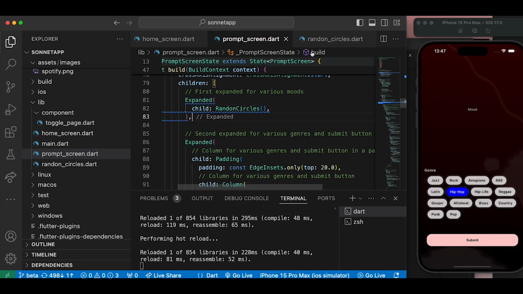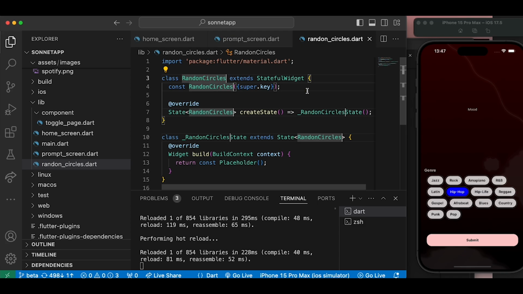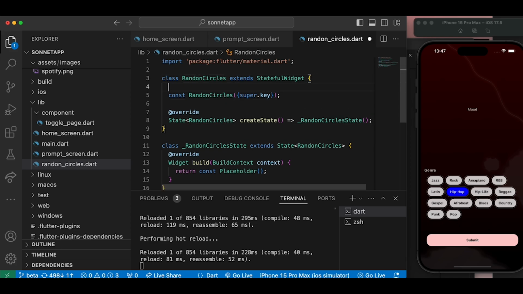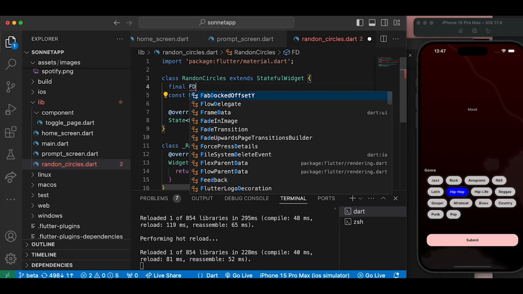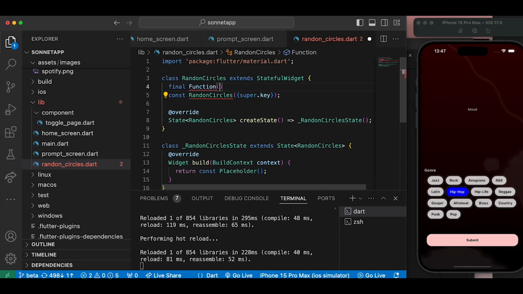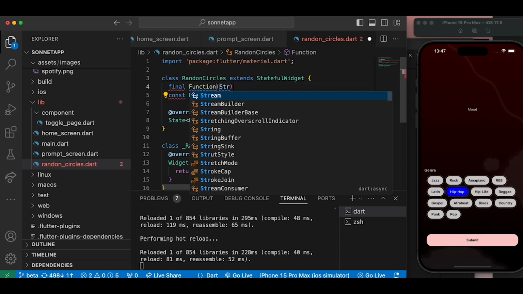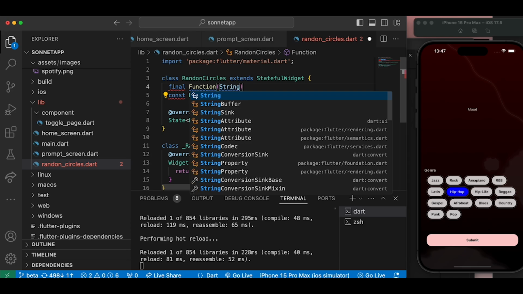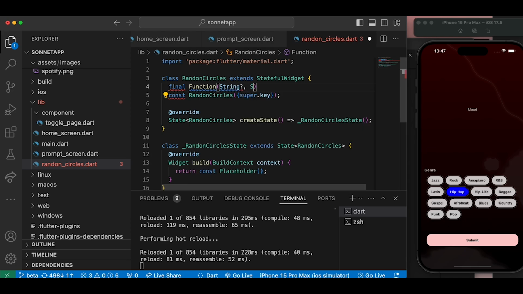Awesome. Okay, no problem. So just at the top of the random circles, we'll add something to the constructor. All right, so we'll just call it final function. Okay, this is a string, so for the mood.